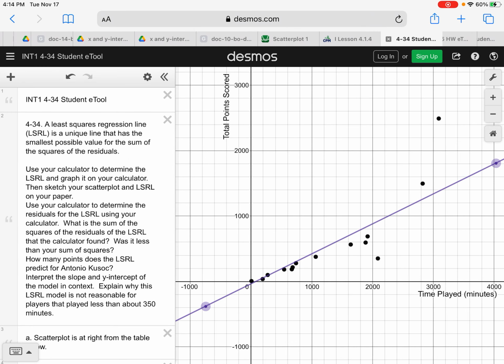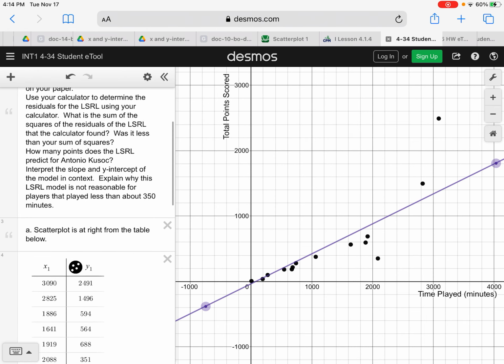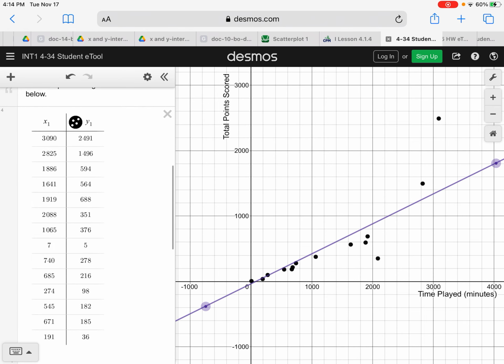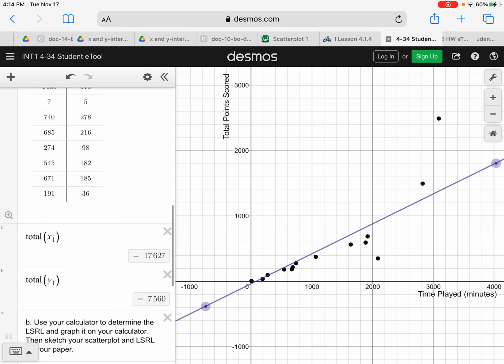Now, if we look over here on the left, there's a lot of explaining going on there. So take your time to read through that when you go through this yourself and you open up the E tool. We're going to look at how to do this here. So here's all the data. Again, we got X1 and Y1 in there. And the part that I really want to get to is how to write, using Desmos, the function that will draw the real line of best fit. So we're going to go down here.